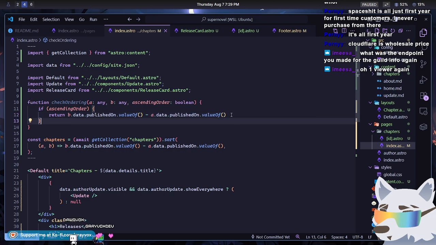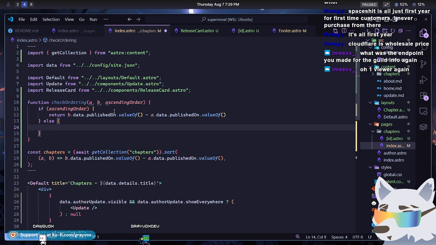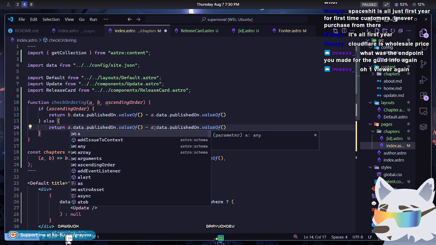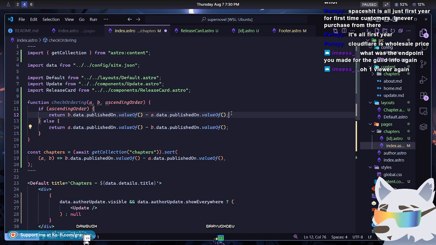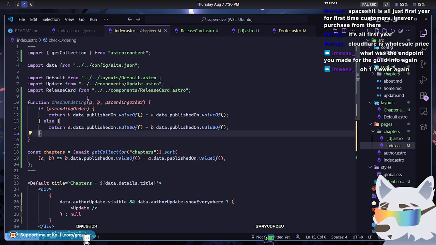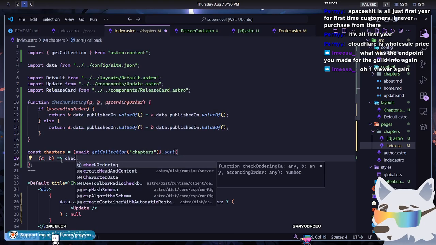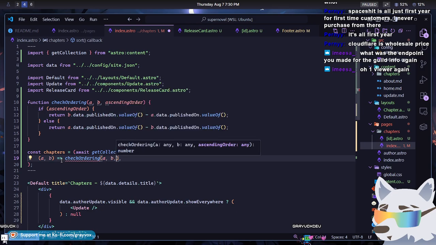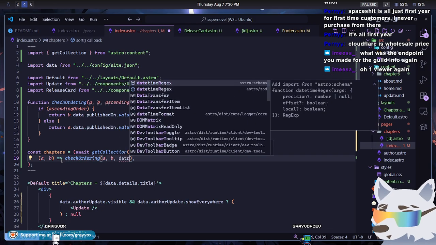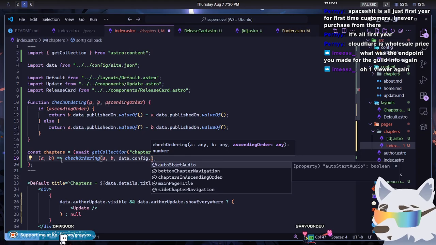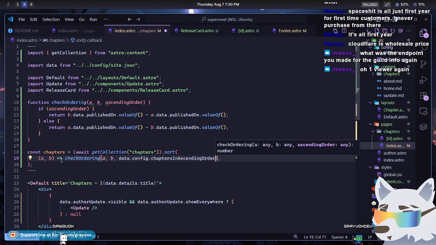Let's use this. We can work with it. Else. Check ordering. Data dot config dot chapters in ascending order.